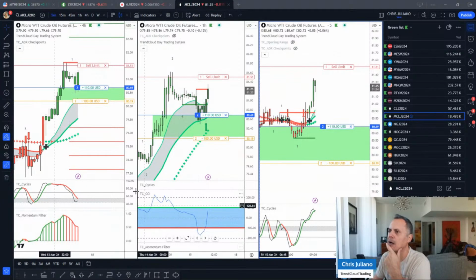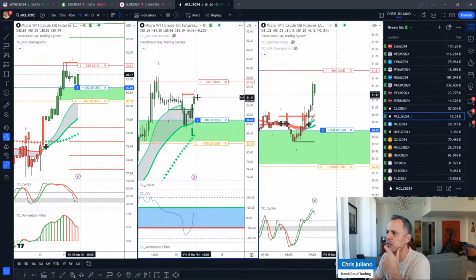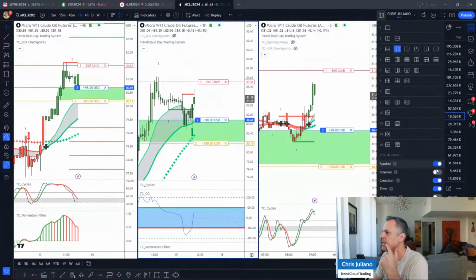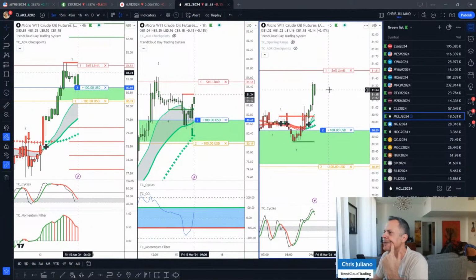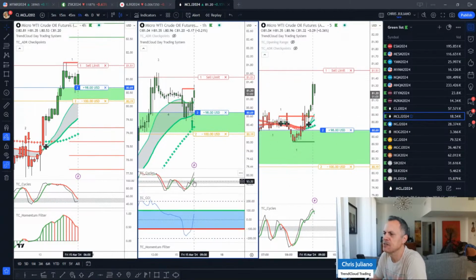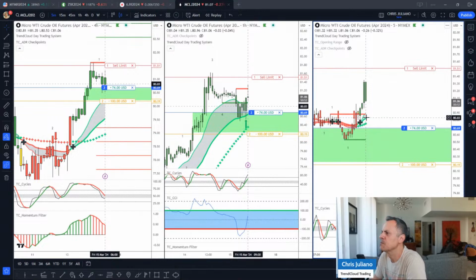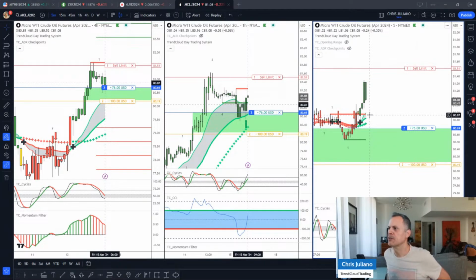Okay, so we understand that we need to be cautious. Let me get off of time here. And starting to pull back. Now we have trend across all 3 time frames. Are we still cycling up here? We are still cycling up on that middle time frame there. Okay. And if this pulls back, we will pull back into that 5-minute trend cloud.